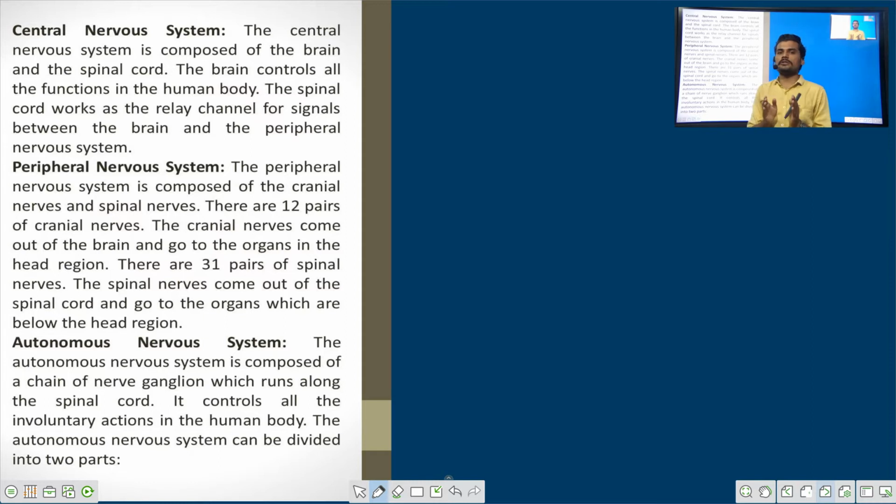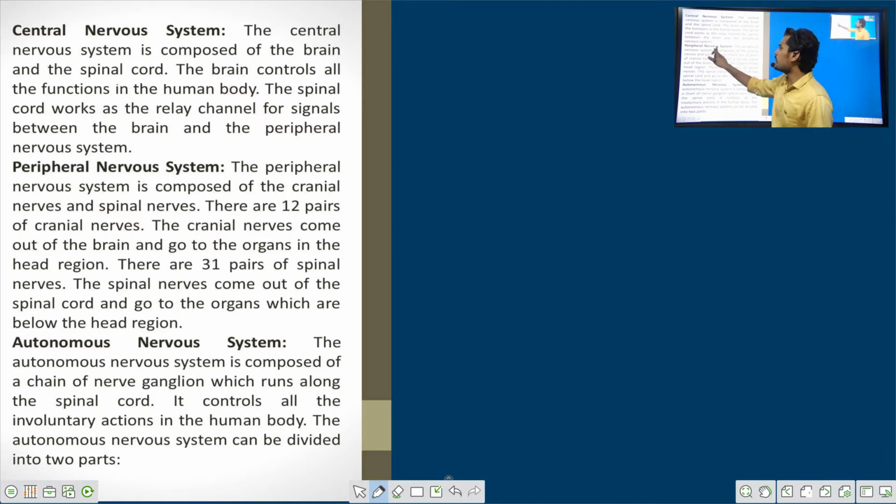So always keep in mind, students, that whenever the central nervous system comes into the picture, there are only two things that come to mind: the brain and the spinal cord. The brain helps in monitoring and functioning all the mechanisms and activities of day-to-day life, along with activating the spinal cord, because the spinal cord is the backbone of vertebrates or human beings, which helps us with locomotion, to move around for a particular activity. So it relays the signals. Once the signal is received from the brain, the spinal cord immediately responds to it.